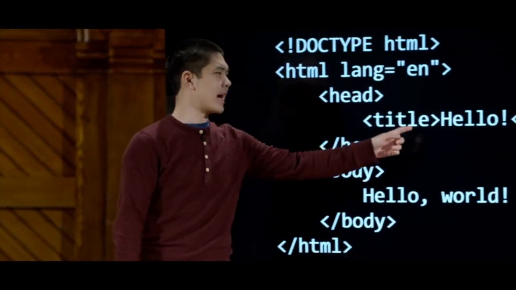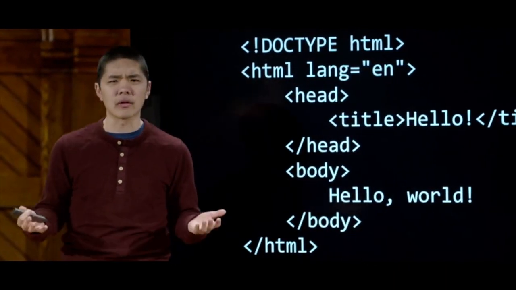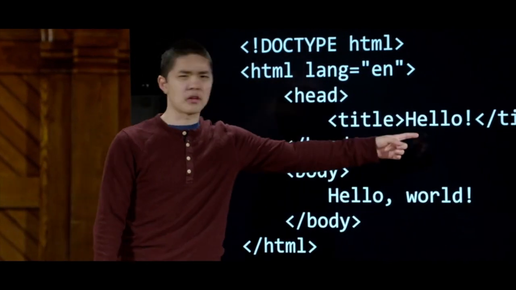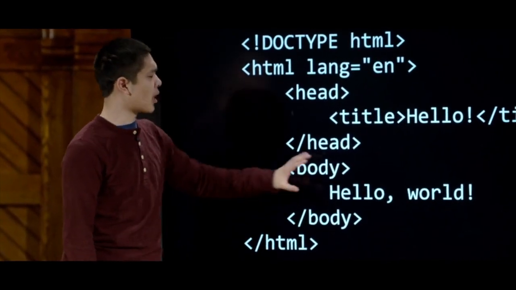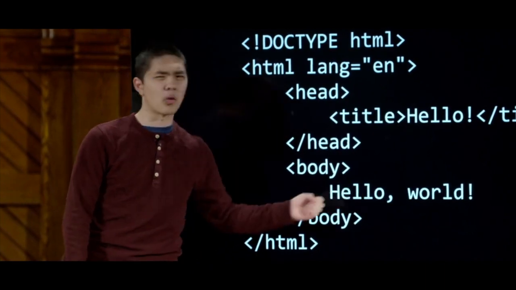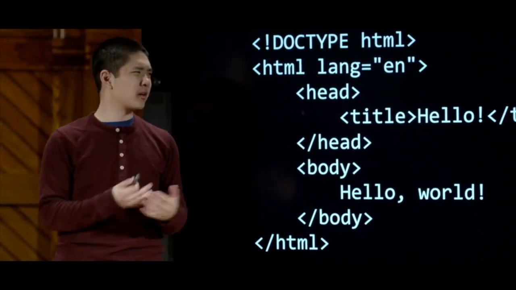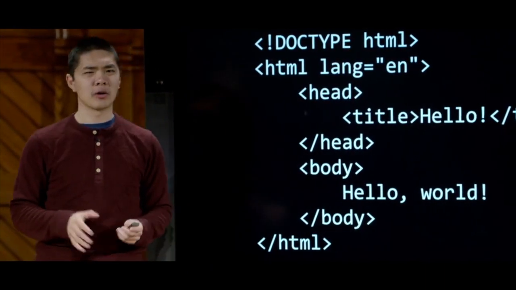You might notice the word title, which probably reflects the title of the web page, for example, which in this case appears to be the word hello. And then down further below, we see that we have the body of the web page that seems to contain the words hello world. So what is this web page actually going to look like? Well, let's take a look at it. We'll go ahead and open up a text editor. You can use any text editor you want.